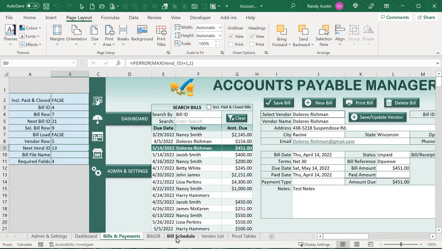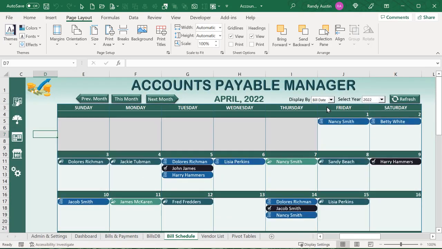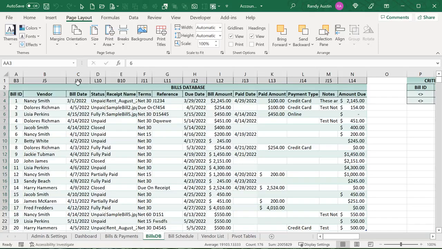If you've seen my scheduling before, we have some similar ones, but this one includes a really, really cool dynamic criteria. So we can base it on the three different dates in our database, right? If we take a look inside our database, we've got a bill date, a due date, and a payment date. So why not show you how we can create a calendar based on any one of those dates so we can display our bills any way we want.